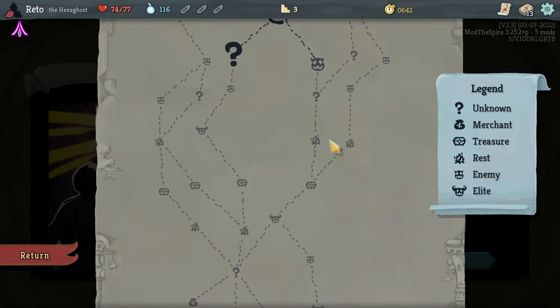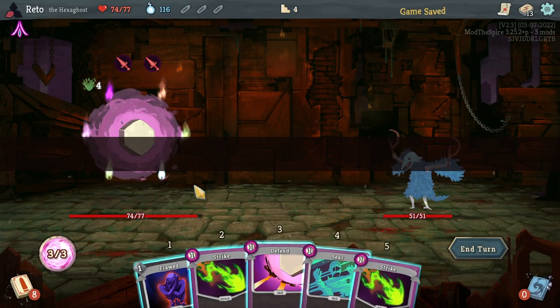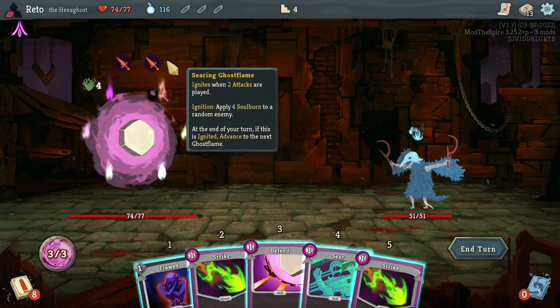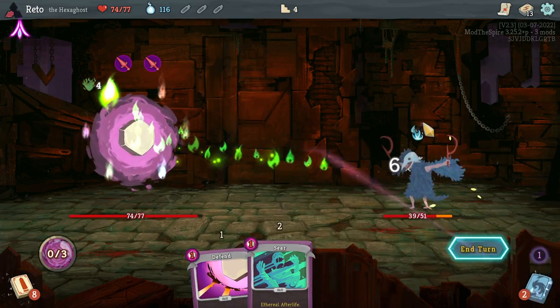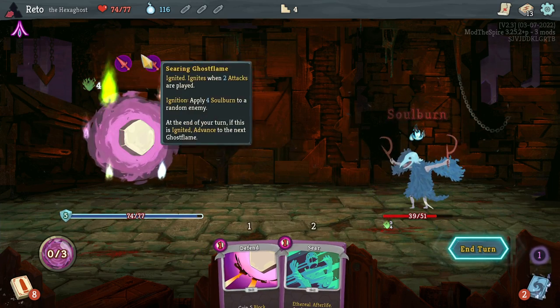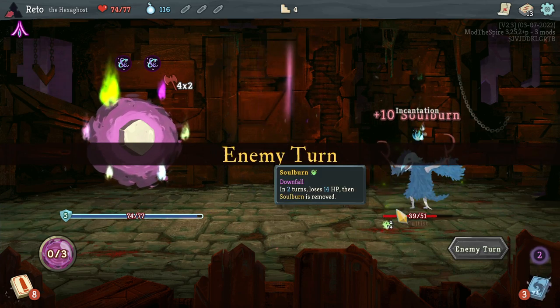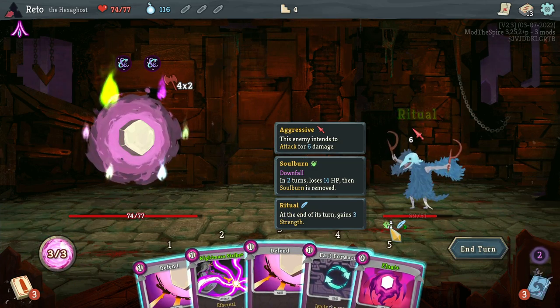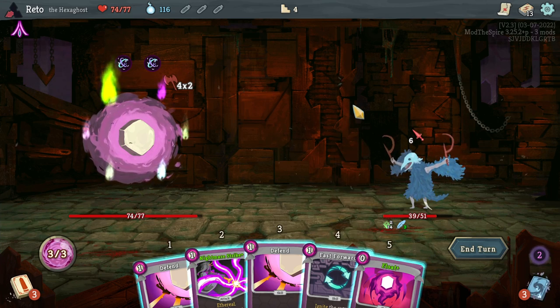All right, I would like to go to the fire, break my thing. We get strength, I believe, if we do that. All right, so we need to play two attacks. I like the idea of Flawed Strike, which means we'll apply the Ghost Flame to him there. And then Seer is going to apply 10 Soul Burn. So in two turns he loses 14, and then Soul Burn is removed.